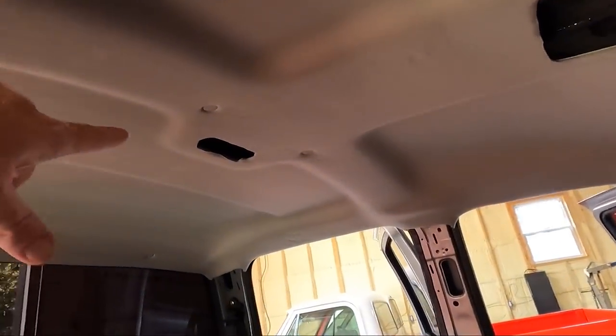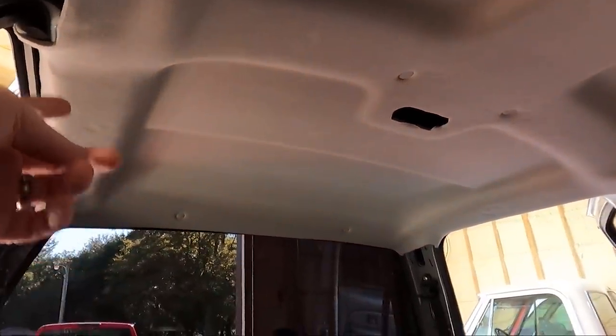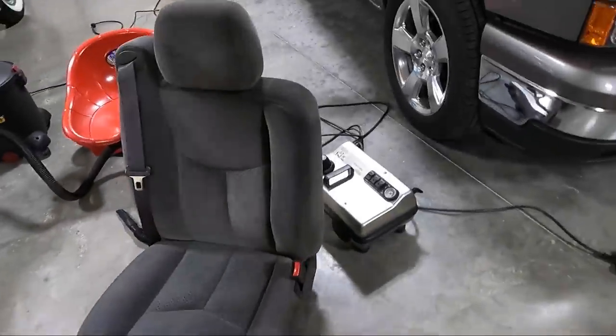Other than that, guys, we just need to basically put stuff back in place. Finding those holes, as you can see, was kind of a pain, but you can see up in the opening. Same way in the back, you can pull it down far enough to see the opening, push it through, and then get it into place. But let's keep going here. At this point, we're ready to move on to the steam cleaning.